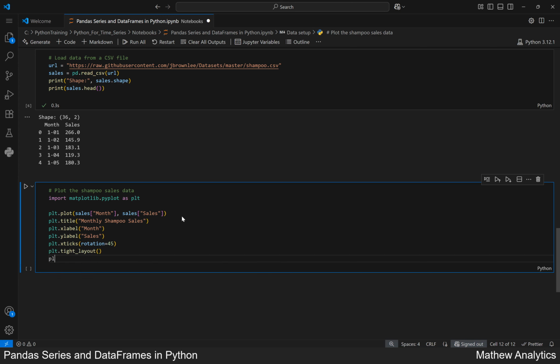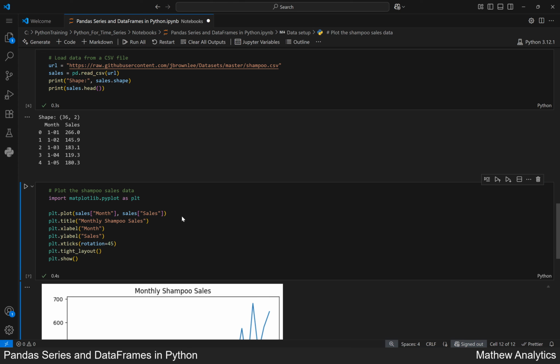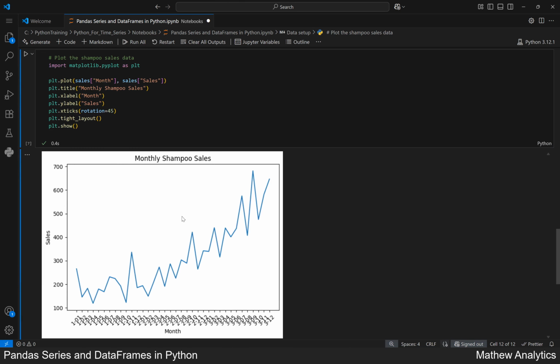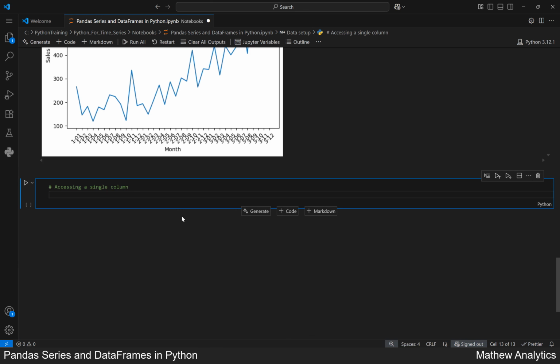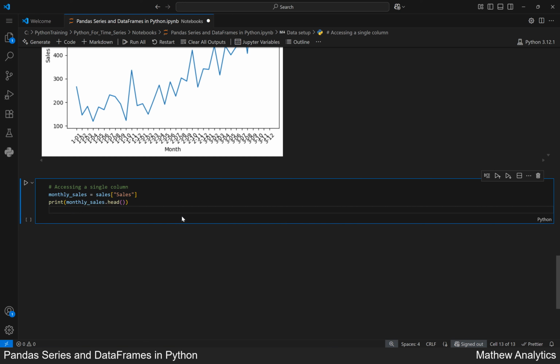Running the cell now. What patterns do you notice in the sales chart? Is there a month with high sales? Let us pick out just the sales column from our data frame. When we use brackets and the column name, we get a series. This series has only the sales values, not the months. Let us print the first few to get an idea. Running the cell now. Change sales to the month and see what happens.